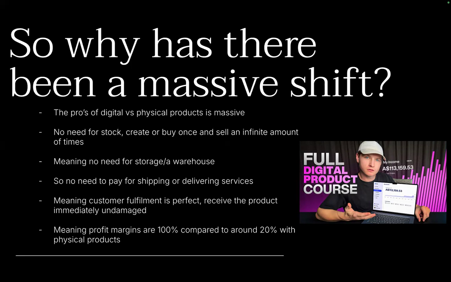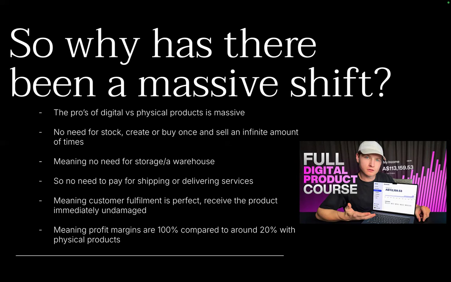So with digital products, as we mentioned when we defined it, it's something you can't hold in your hand. It's sold digitally, online, through your phone, through your laptop, whatever it may be. It's something you download, so there's no need for stock. If you're thinking of Jordan Welsh when he was selling fidget spinners, obviously he would have had to buy the stock. I reckon I had like 20 fidget spinners. So you could imagine how many people were buying fidget spinners when it was going crazy, how much stock he would have had to buy in.